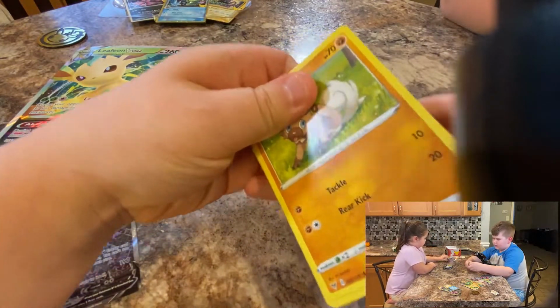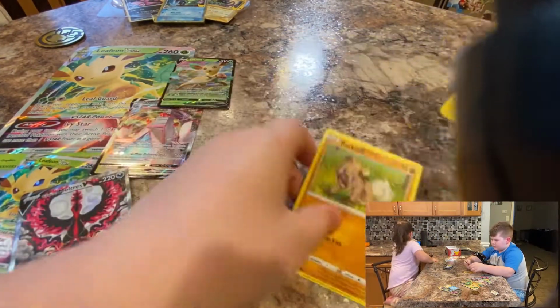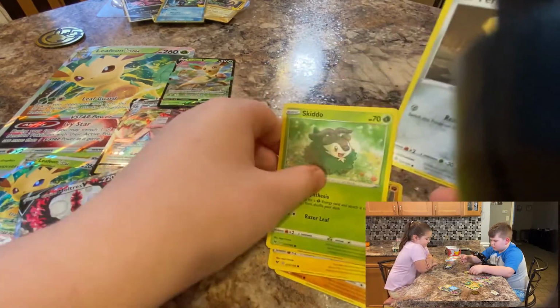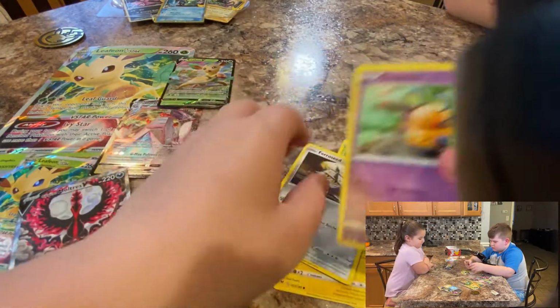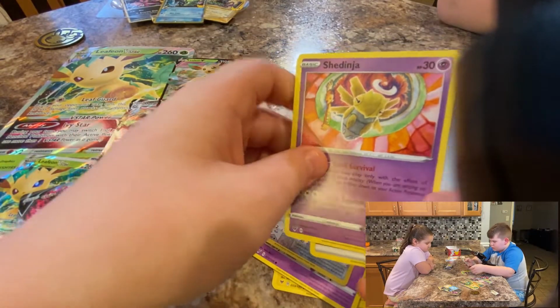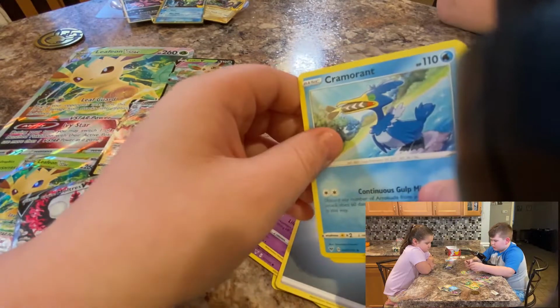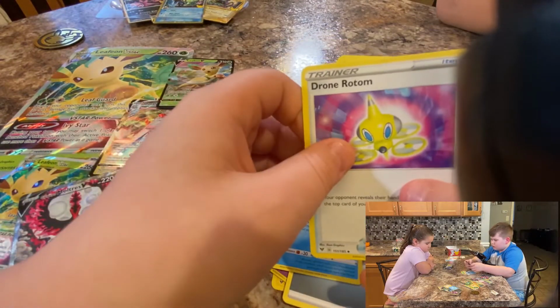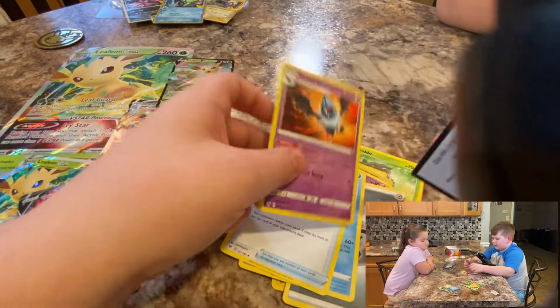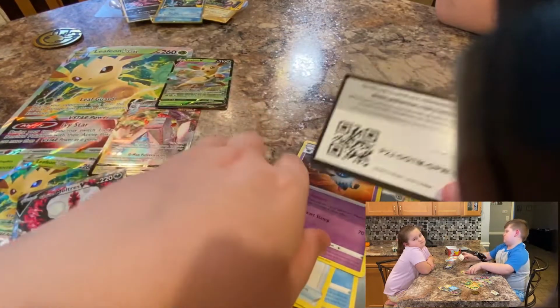Whew. I hope we pull a good card. Rockruff, Blaziken, Energy, Drone Riptom, Swolbat, Kekard. Let's move those over there.